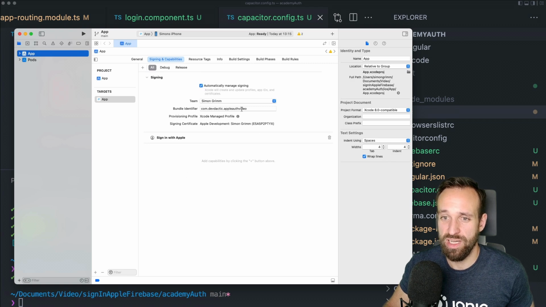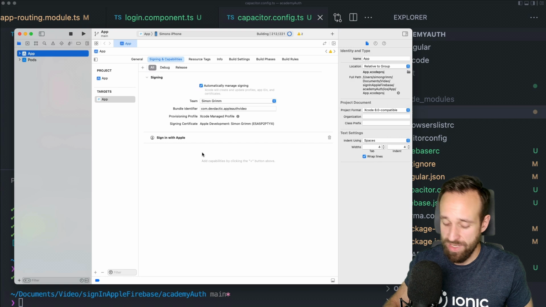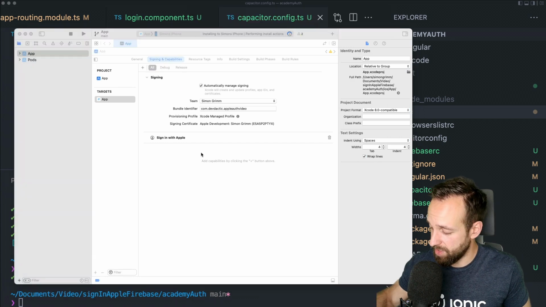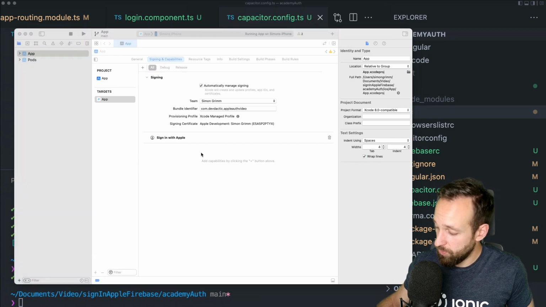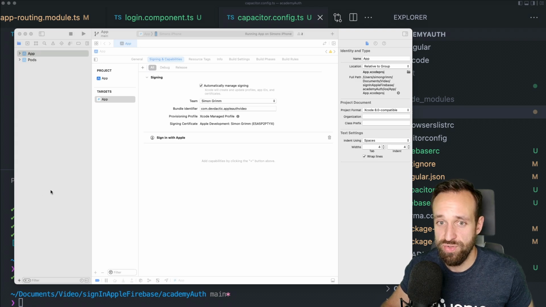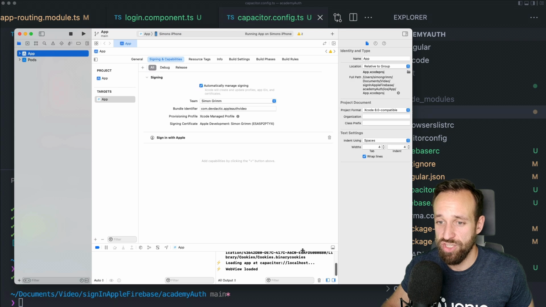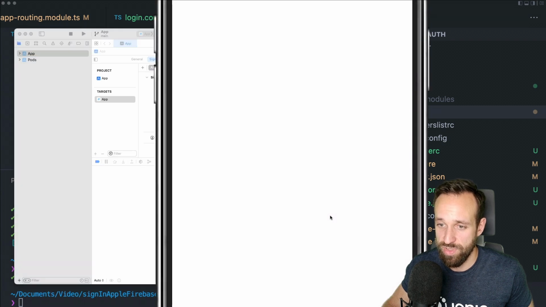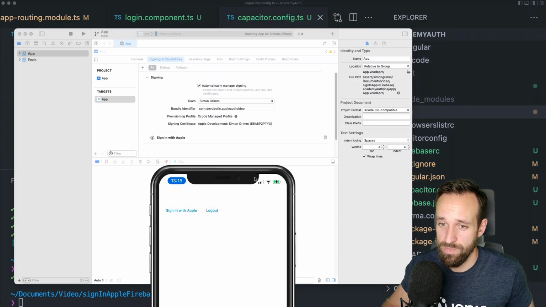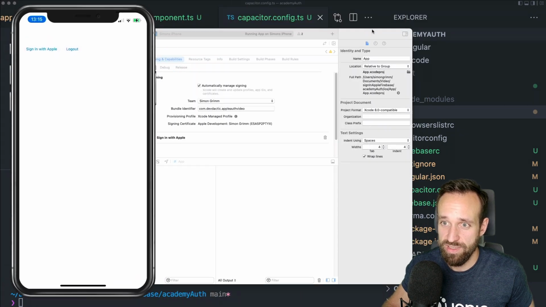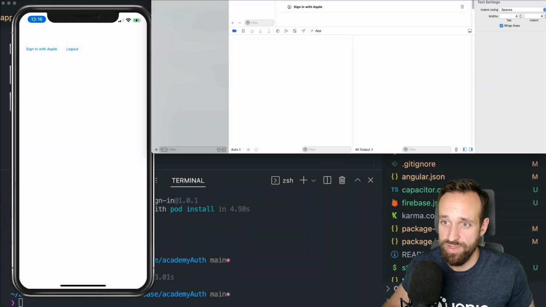It will look up the stuff on the app ID. So if you haven't configured the app ID correctly, which we did in the first step, you would see an issue. But hopefully we did everything right, which means we should now be able to simply run the application on our connected device. Here we go. There is the application. And I'm gonna take a look at the log messages on the side as well.